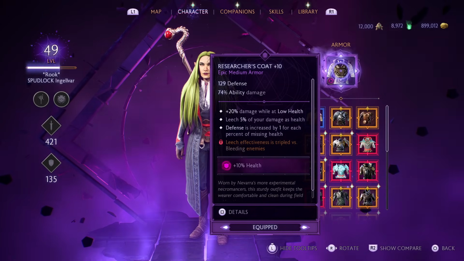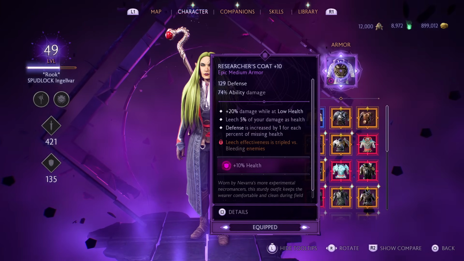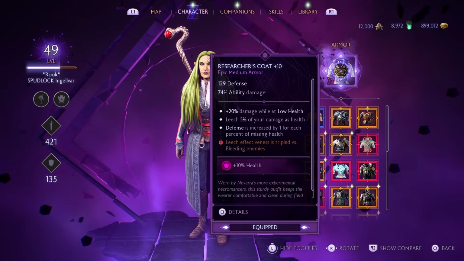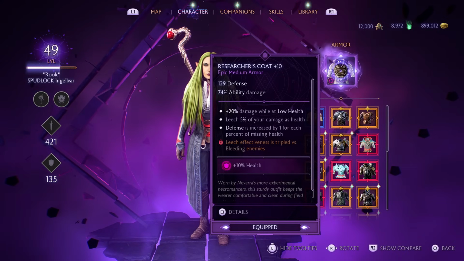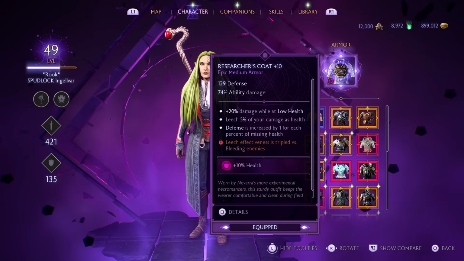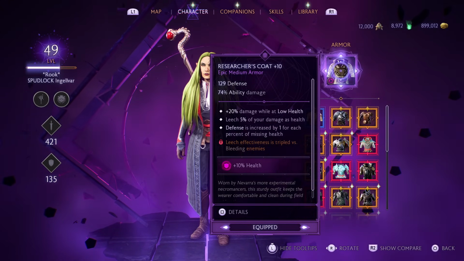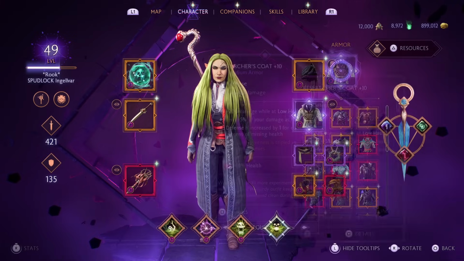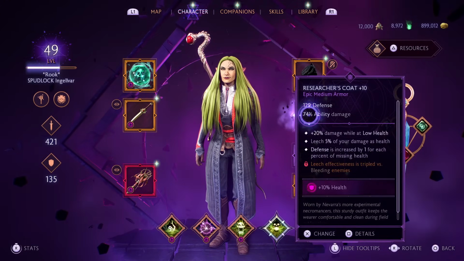1.5k already. But at the same time, we will be able to increase our defense by 1 for each percent of missing health. So when we're losing health, we're having more damage, but we're having more defense, so it's harder to hit us. This armor is just insane for this build. And also, leech effectiveness will be tripled versus bleeding enemies, and that will completely break this stuff, but I haven't found this one yet.